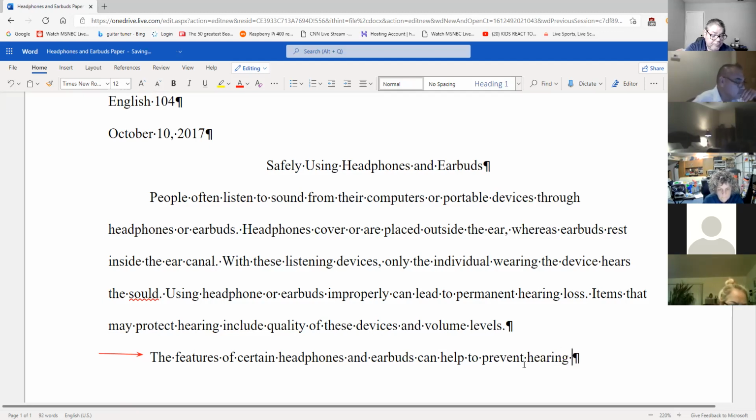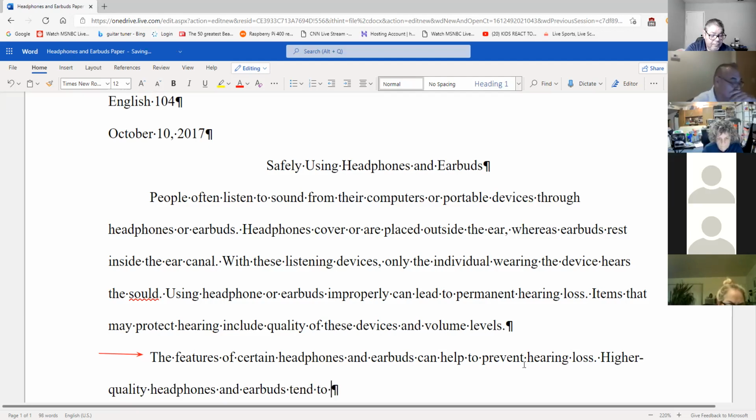Then go back and press the hyphen there. Here I have an extra space.